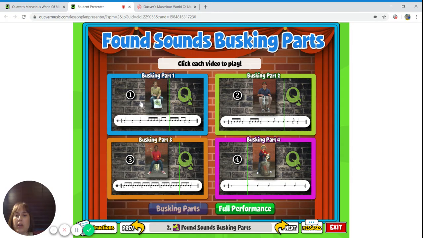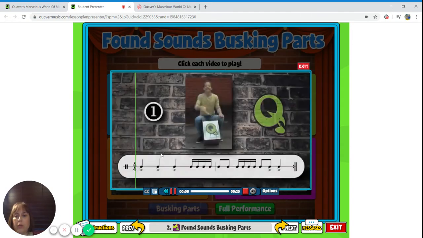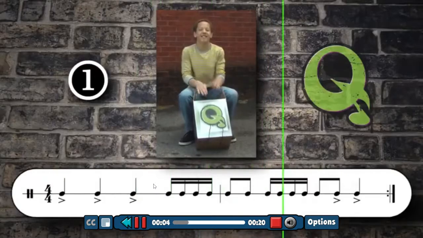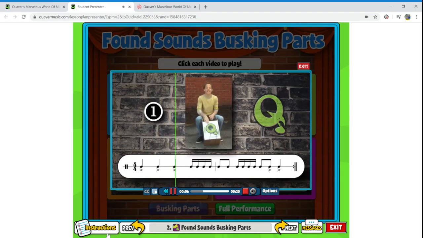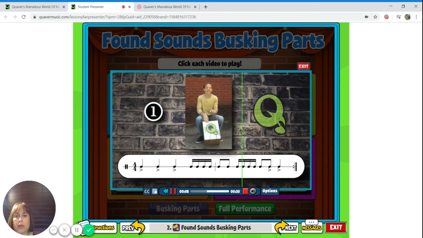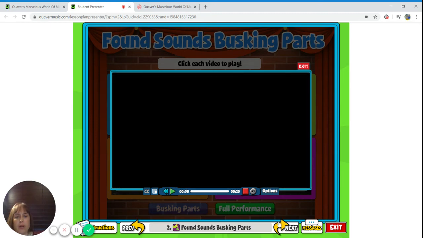This one, they're actually playing these rhythm patterns for you. You can make that full screen. You just click that again or press escape if you're on a computer to make it this size. And then that just replays over and over.